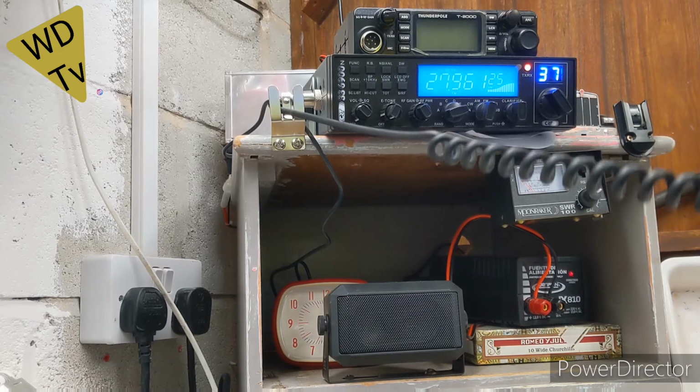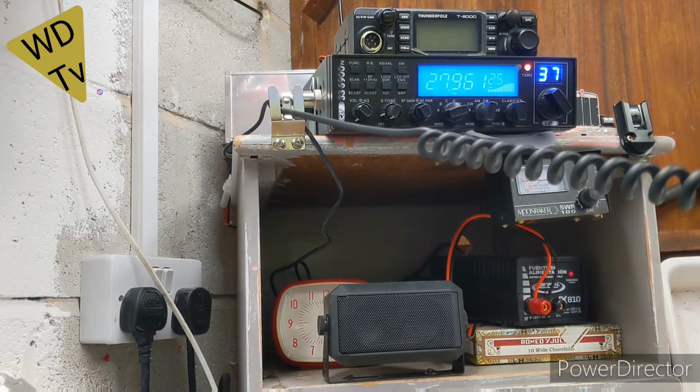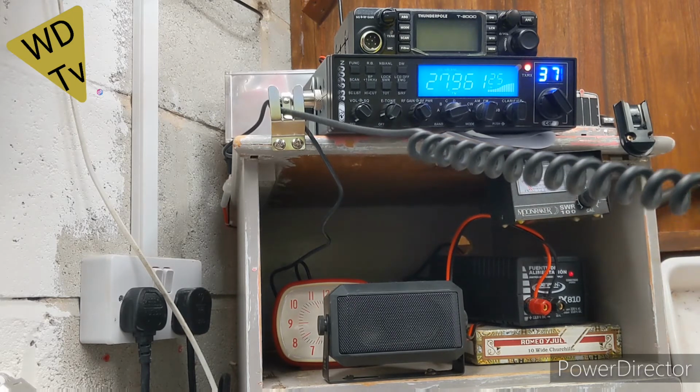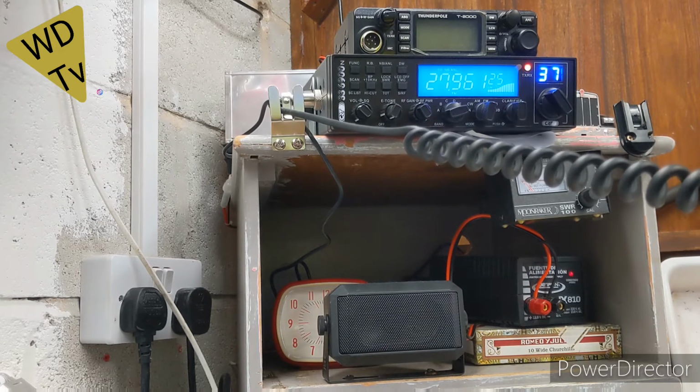I just think that some rigs just don't work in certain areas. I just think that there's something that affects them that you just can't get around. Do you know what I mean? I just think there's something out there that you just can't get around, and you think, you know, because my SS, I have no issues at all.